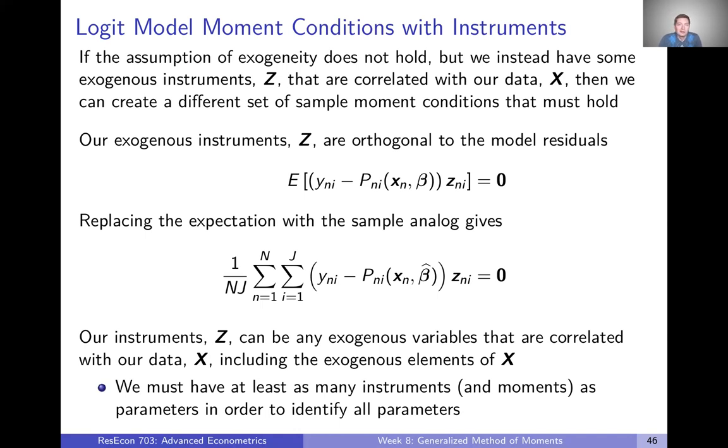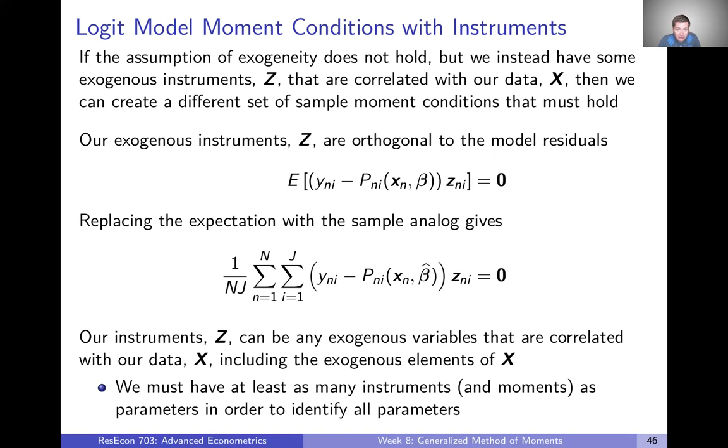There's not really any reason you would do this with GMM unless you are concerned about endogeneity and you need to use some instruments. So implicit in everything we just said was that those X's were exogenous. If they are not, then our betas are going to be biased and inconsistent relative to the kind of causal interpretation that we want to give them.